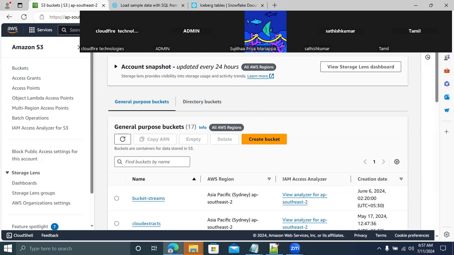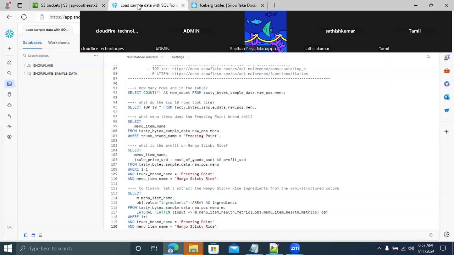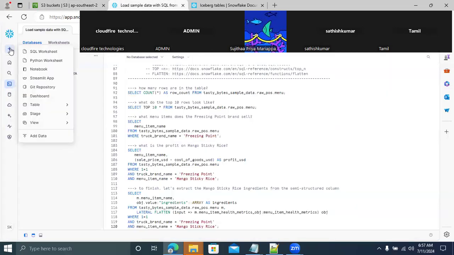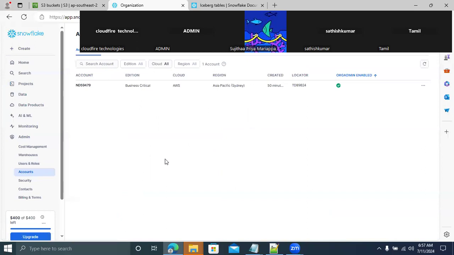before creating a bucket, log into your Snowflake account and go to your accounts. Here you can see the account ID, the edition, which is Business Critical, and the cloud we have hosted, which is AWS, and the region, which is Asia Pacific Sydney. It was created 50 minutes ago.